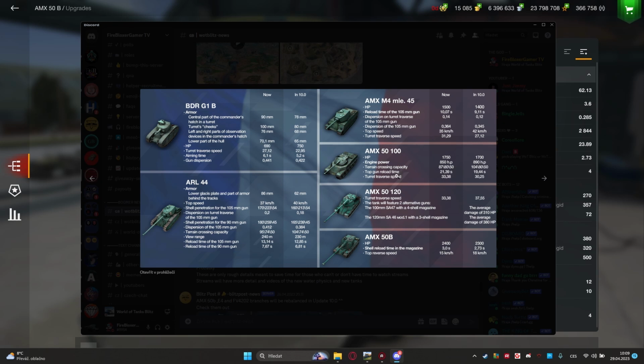Now let's see the AMX 5100. Hit points got nerfed, engine power got buffed, and the terrain crossing capacity got buffed too. The top gun reloading time got nerfed for some reason. Yeah, buffed. Yeah, I see the difference. So yeah, the turret traverse speed got nerfed, which is not that good as well. But yeah, it will have better DPM because of that.